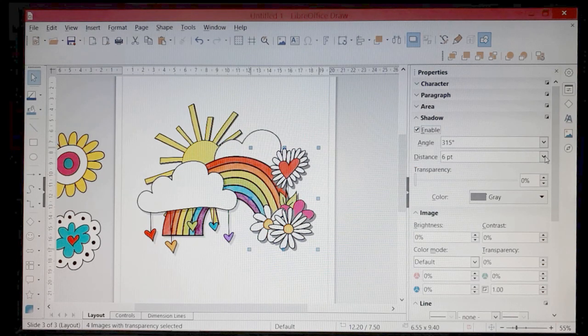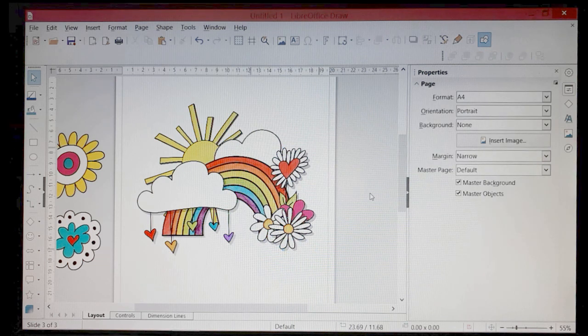So it saves loads of time. So I think we shall make it slightly darker. I think I'm going to leave it at 6 because it's quite a way forward, and we'll just drop the transparency on them. So that's a really quick way to add your shadows.